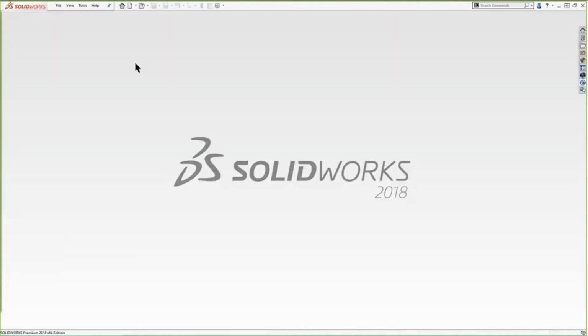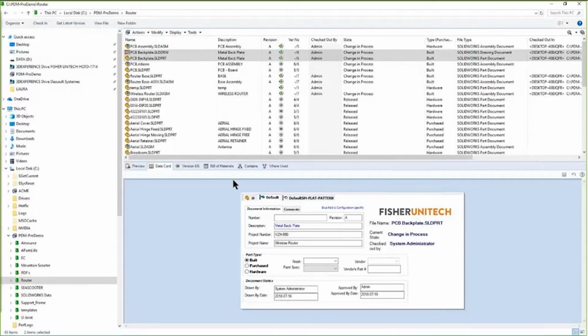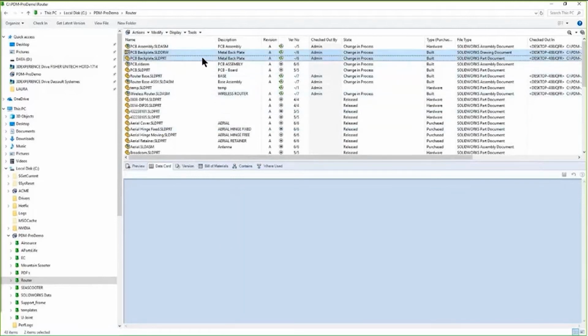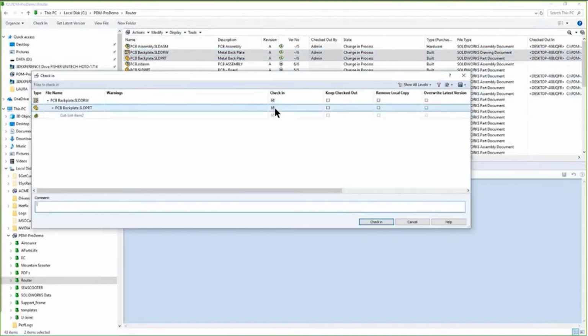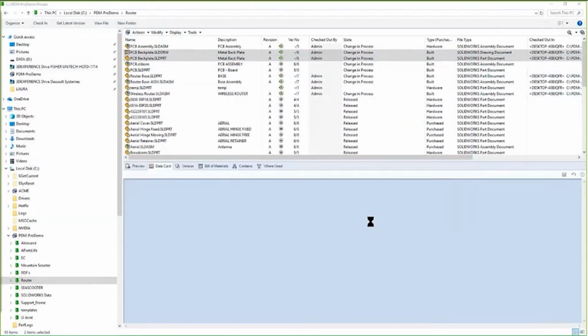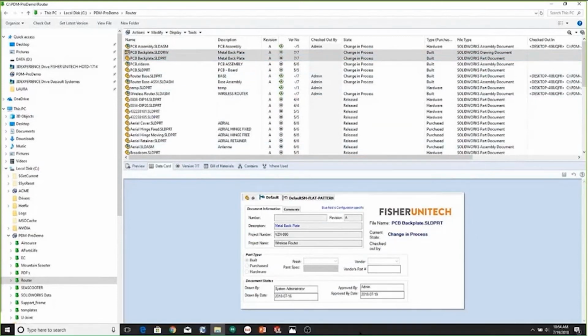Now, in PDM, the first thing we need to do is check in the files. So we need to pick the part and the drawing, and we check the files in. And in PDM, I set up a rule that with any transaction, I have to add a comment. This is important for our history. All right, check the files in. Notice the admin is cleared from the checked out by list, and our state is in change in process.